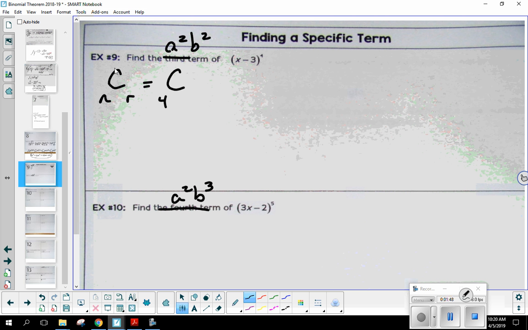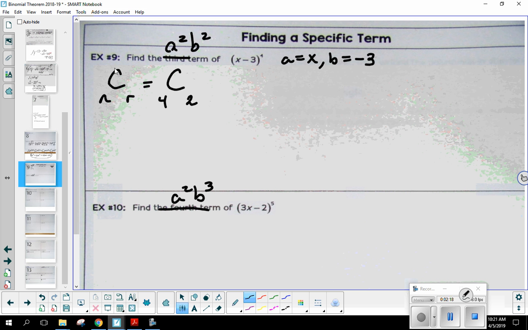Remember, there was some kind of pattern we noticed the other day about that r. It always matched up something. There you go. Okay, so Aiden's right. Whatever power the b term has, that's going to be your value of r. So I'm looking for a combination of 4 and 2. Now, in this case here, we've always referred to the terms as a and b. So here a is equal to x, and b is equal to negative 3. Remember, we want to keep that term negative if it's being subtracted.